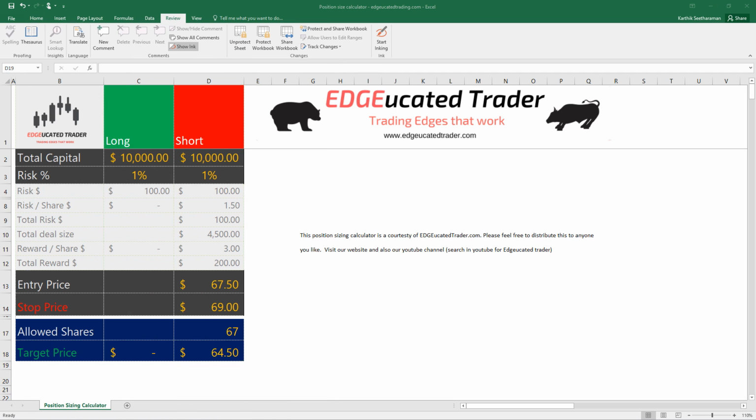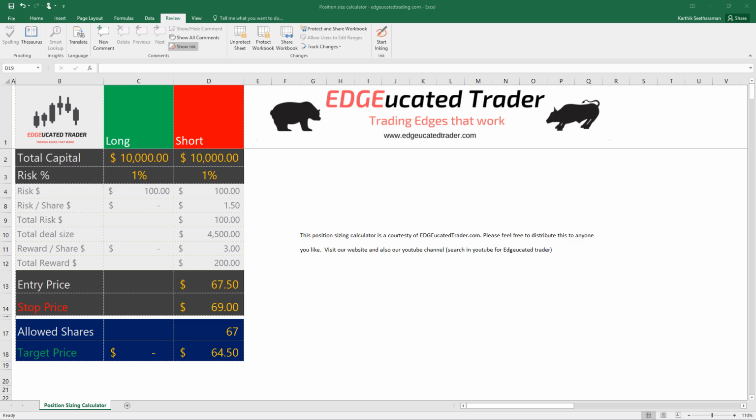Risk management comes to be very, very important, whether it is life or trading. If you have a $10,000 sample account, like I've mentioned here in this Excel, you can of course buy a lot more shares than what this calculator is telling you to buy. However, by doing so, you are running into the risk of risking more than 1%. Sometimes it could be 5% or 10%, even 20%.